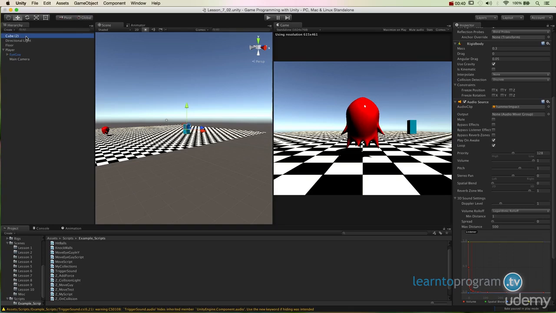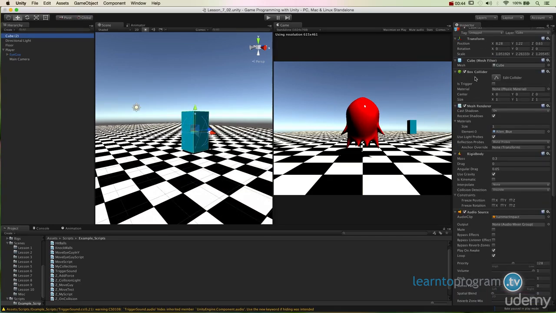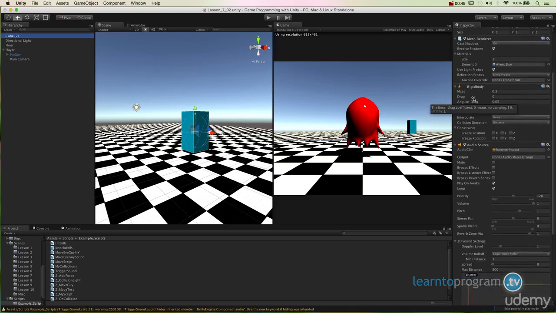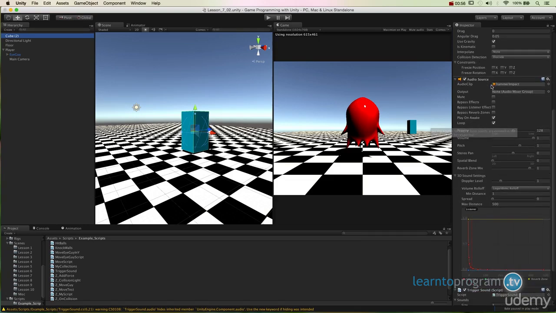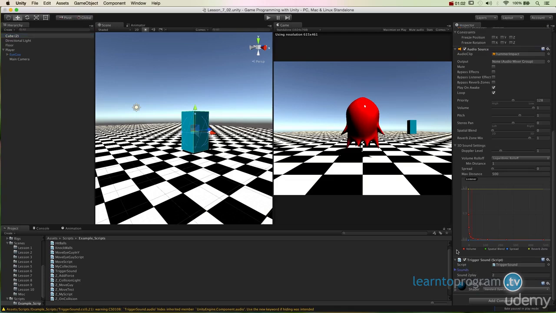All right, so I have my cube here, right? Now, it's got a rigid body and it's got a box collider. I don't need the rigid body, but I'm going to leave it on there anyway. The rigid body's there as we learned to control the movement of that object. All right, so I've got my audio source, just like I had on there before. Now, here's my script that I've attached to this object. So let's go ahead and look at the script, because there's a couple things happening here.